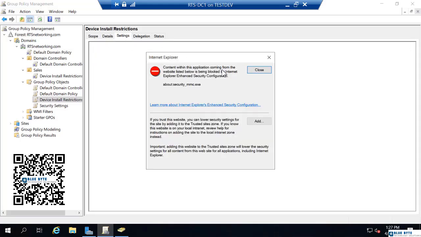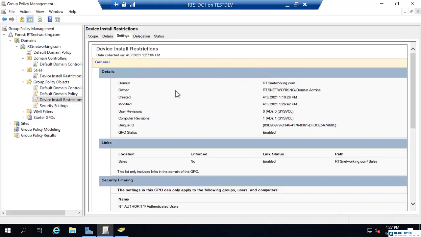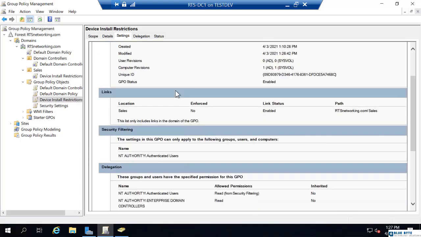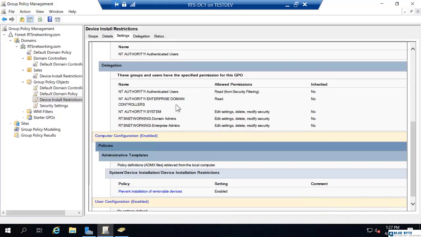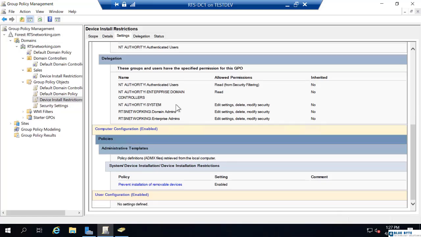Now if I go to the settings, that we looked at before. Now we'll look at this in more detail when we have more populated settings defined, but this is a quick way just to say, I want to know what this policy actually does. You can look through and see every single setting defined in the policy. That eliminates the need of trying to expand a policy and click through all the windows. My goodness, you would spend hours if you tried to navigate through every setting in a policy to see what's on. Well, I can't even imagine how long that would take. So this is how we do that instead.